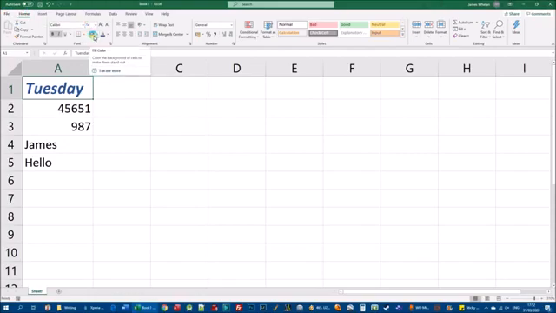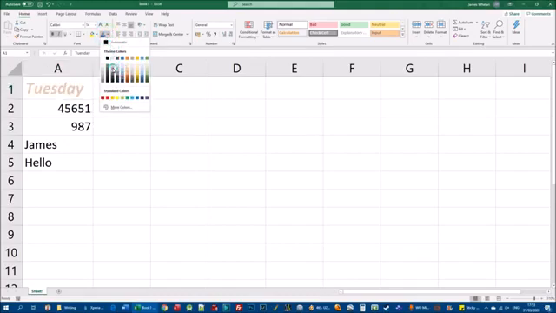When you hover your mouse over any of these tools, a little tooltip will pop up and tell you what that tool will do. And again, remember from our first video as well, whenever you see an arrow pointing down to the right of a tool, it means that there are other options associated with that tool, and we can click on that drop down arrow to produce a drop down menu from which we can see the other options. This is very similar, in fact, to the options that we have for changing our text. We can choose different colors for our text here. You can see a little preview of what it would look like.